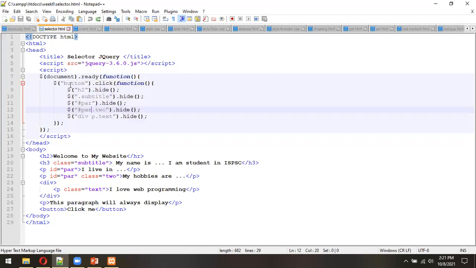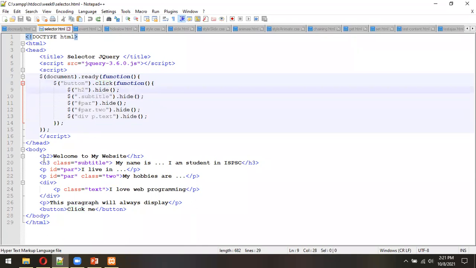So here, if you see, we have a button, and click here is actually the event. Last time we learned about events like onclick, onmouseover, onmouseout, but in jQuery it is also shortened to click only. If I read this, when the button is clicked, we will run this block of code.